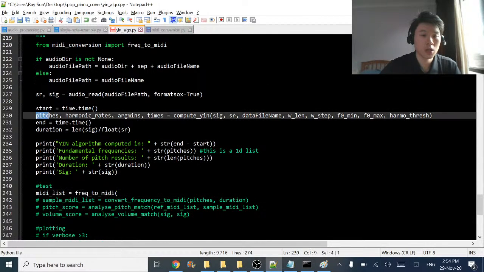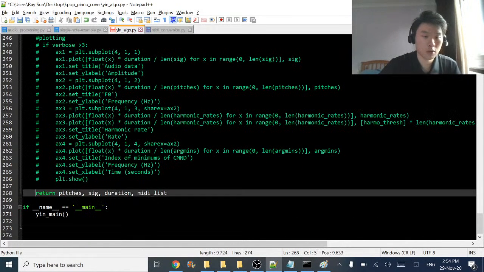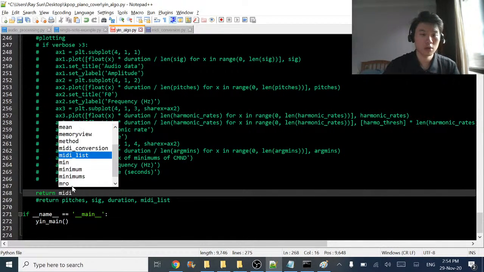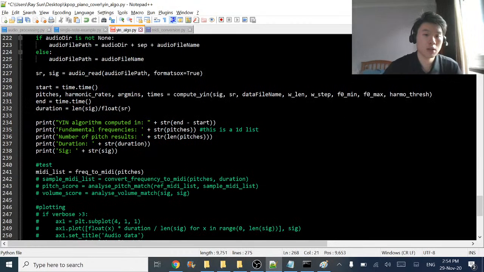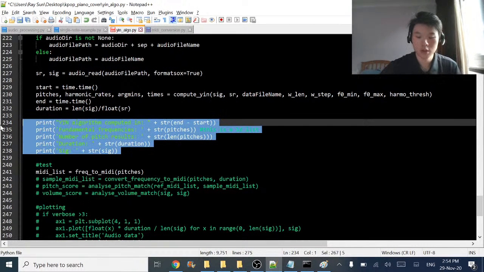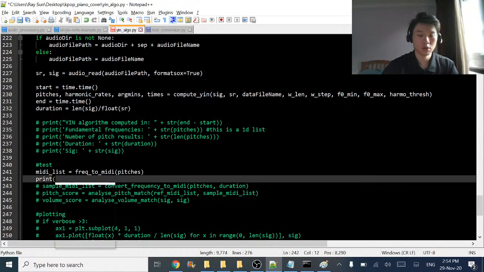Oh, pitches. So pitches is our... okay, and then I'm gonna return midi list. Let's just comment this out. Let's only print out the values. Hopefully this works.